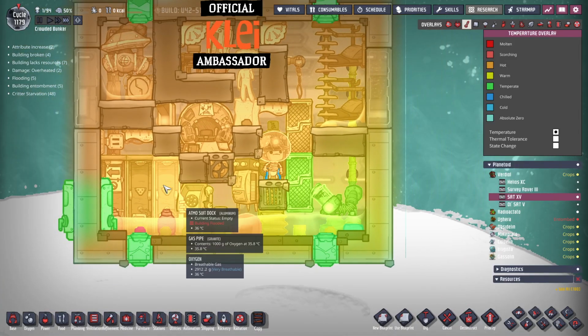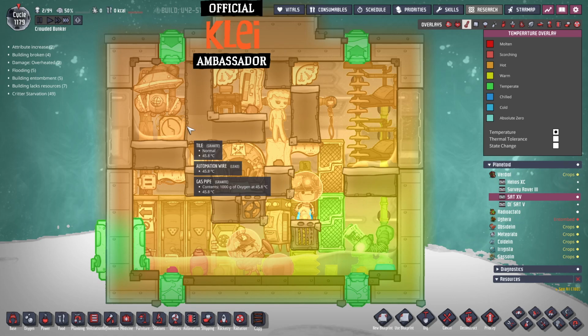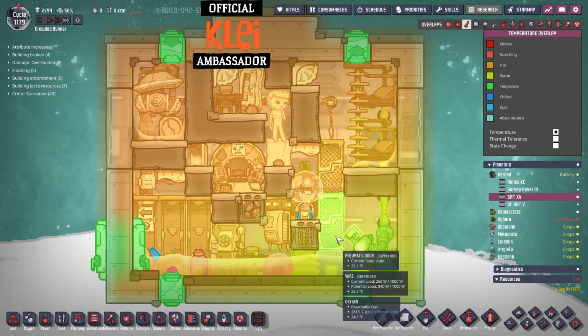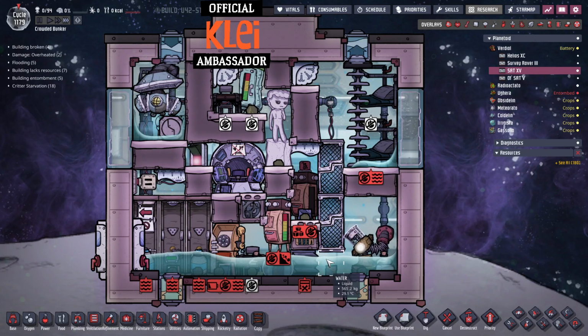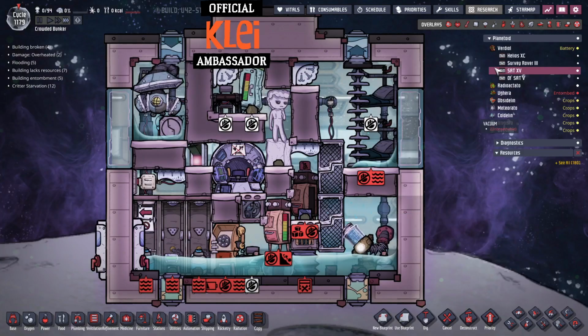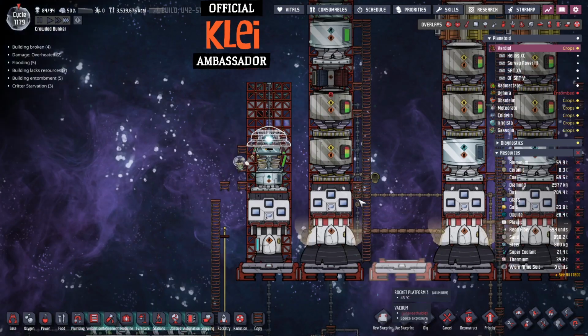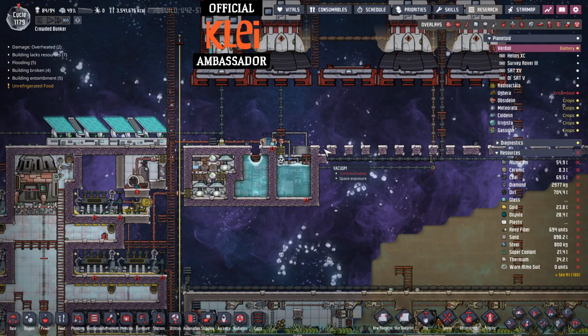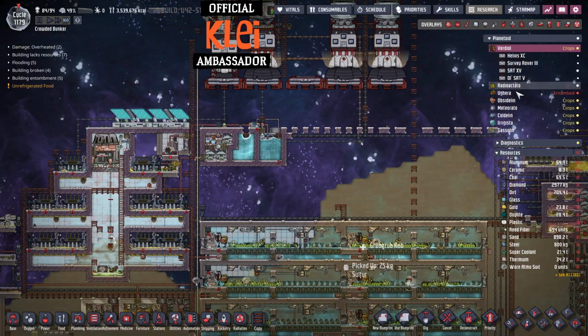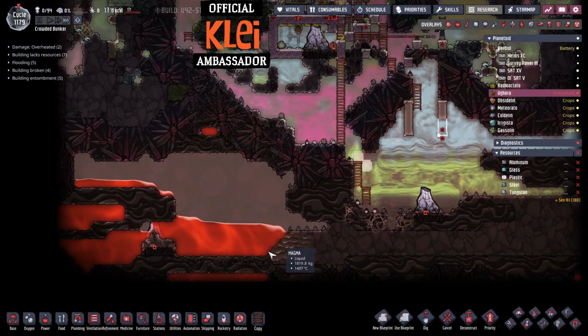How are we on temps? So we're down to 30 degrees. So, yeah, if you wanted proof that ice temperature plates work, well, there you go. So this is just pumping space, which is a bit of a waste, but, or is it actually? Yeah, it's landing on here and then disappearing. So, a bit of a waste, but there you go.